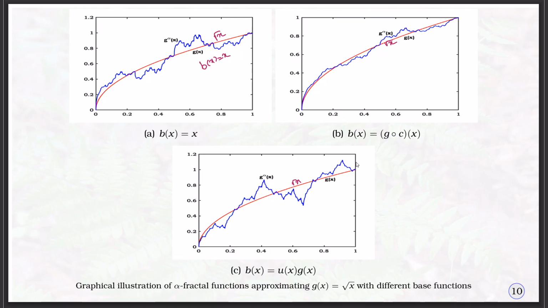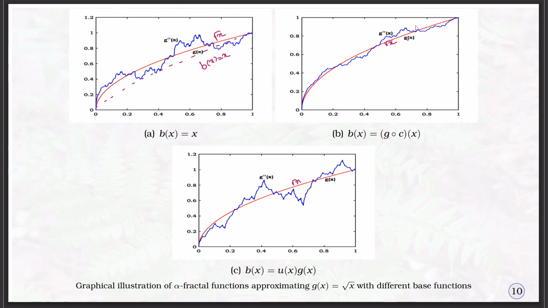You can observe from here, when we choose the base function as the line joining these 2 points, you get this type of approximation. When you take the base function in terms of the exponential function, one can get like this one, and if you take cos x, that means the periodic function, one can get like this one. And among all three, this is very close to g of x.